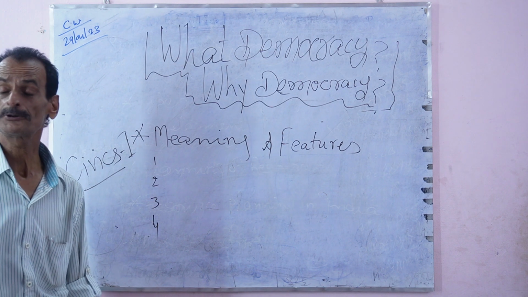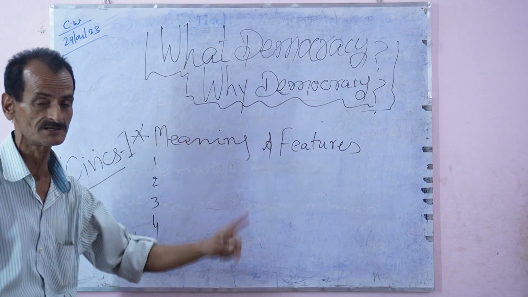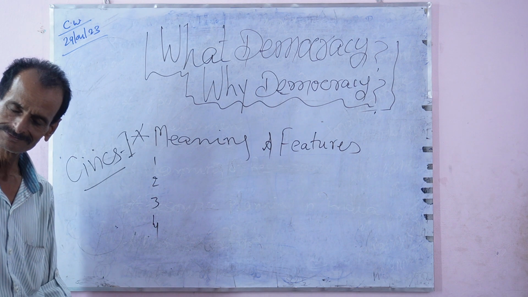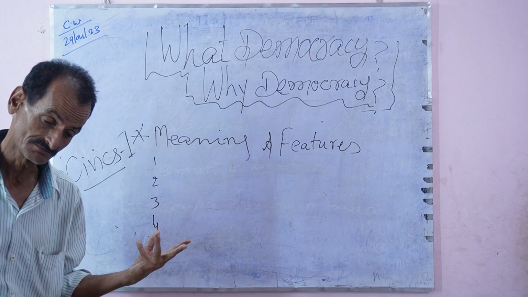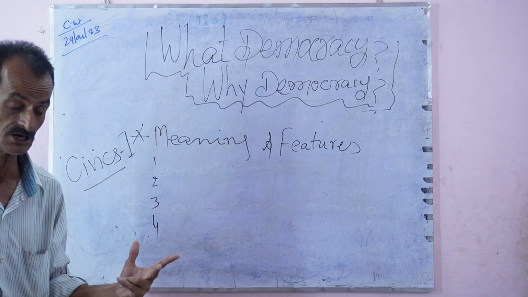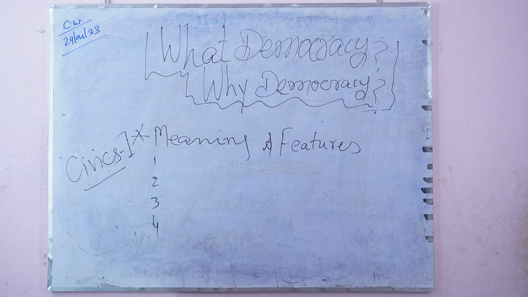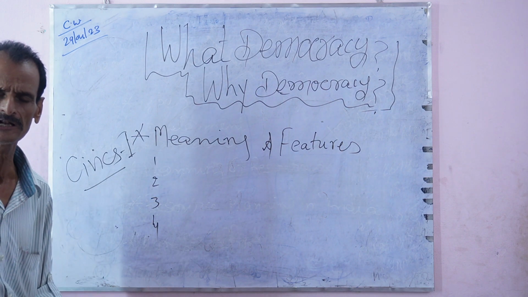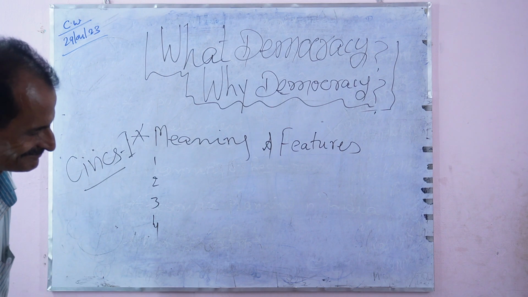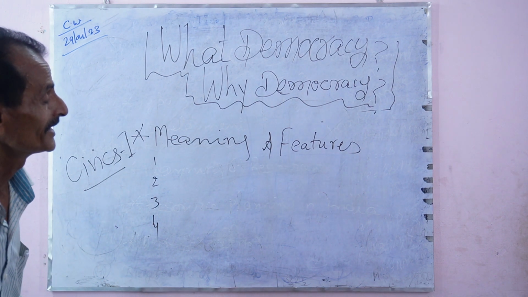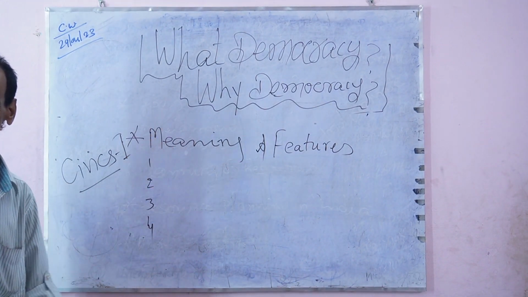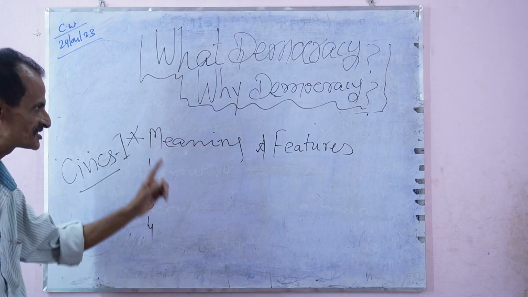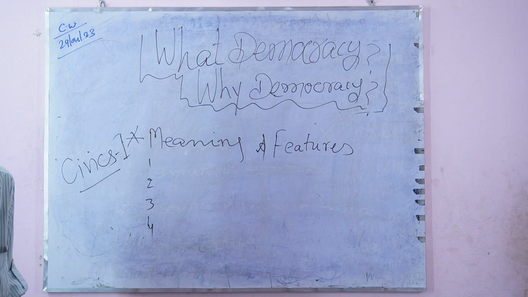And if you ask four questions, this simple definition cannot give the answers. This simple definition does not tell you what type of government is formed in that democracy. It does not tell you who are the rulers. It does not tell you what kind of election is held and who are the people taking part in the election. If you ask four questions from this meaning, an answer is not available. So this meaning is simple, because this definition does not give answers to four questions.